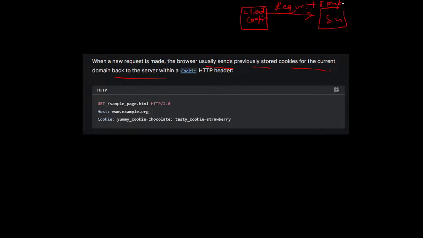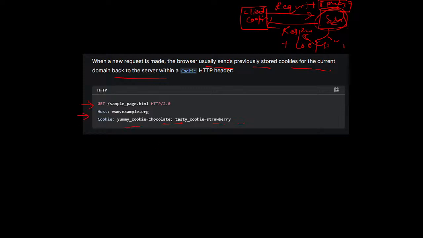So I'm sending these cookies with the request, and these cookies are updated inside the server and then sent back with the response. So the server responds with cookies, simple as that. These are our cookies, this is our GET request, and this is our host.